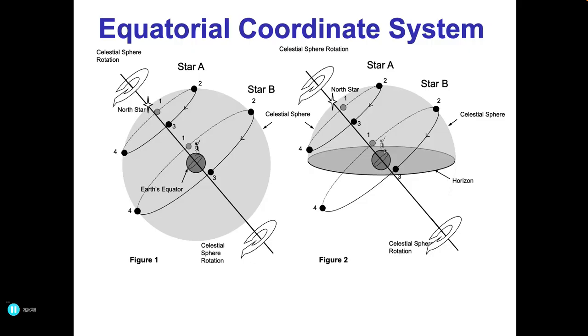This is why we have two maps. Right? In the equatorial coordinate system, star B is always on the celestial equator, so it's always at 0 degrees declination. And it's always at the same position, so it's always at the same right ascension also. The right ascension and declination of stars doesn't change. As the celestial sphere rotates, the equatorial coordinate system rotates with it, so no matter where star A or star B looks from your point of view, that star always has the same right ascension and declination.